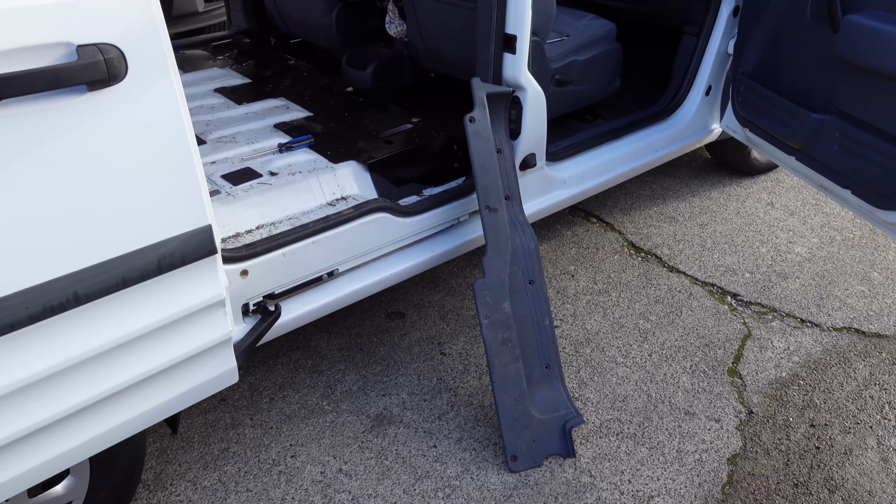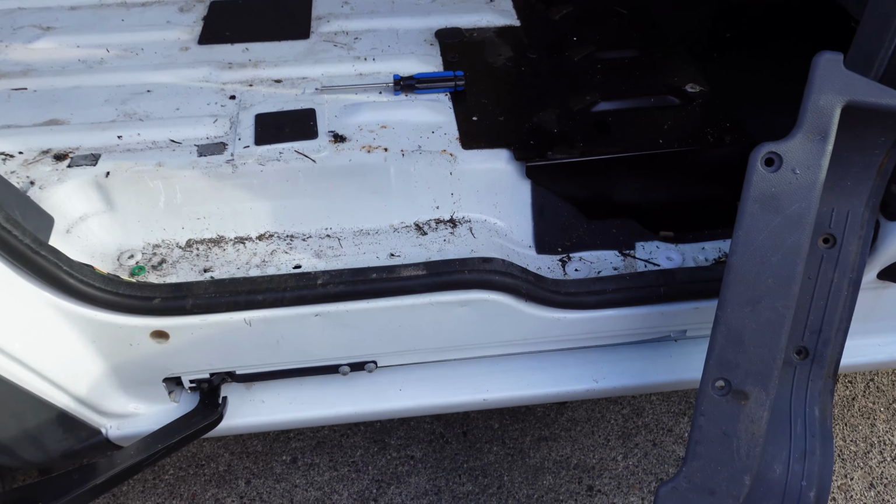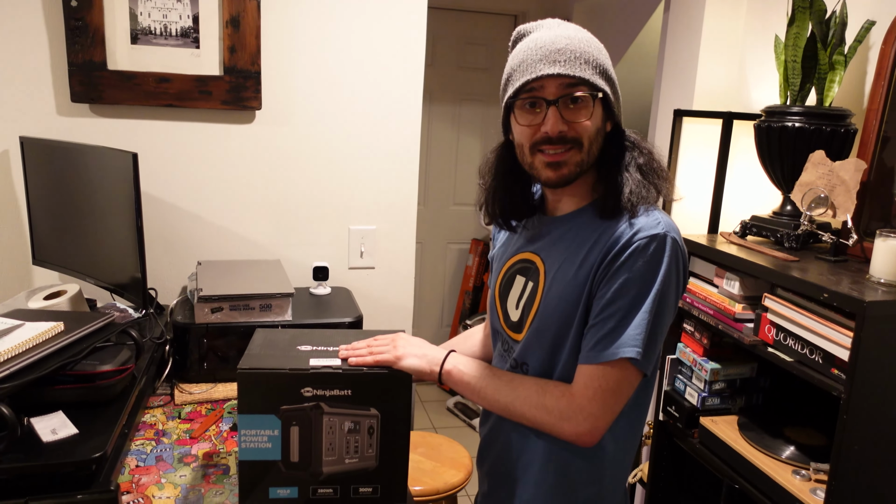This is the part that could give anybody agita. When you remove car parts, the door trim, time to clean it up a bit. Well, we're doing van stuff with van people.